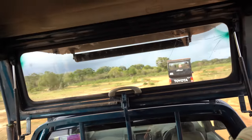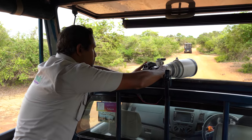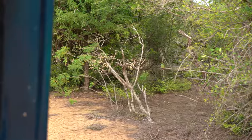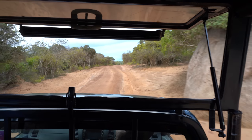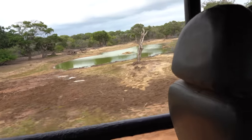What Gayan was telling me is that block one is actually the most popular block for safari visitors — this is also where most people staying in Tissamaharama come to do their jeep safaris. They have identified some individuals in other blocks, but there are not as many roads, so they could have missed individuals due to the inaccessibility of those areas. Every time we go into a new section of Yala, the flora, fauna, and even the smell changes so rapidly — it's quite fascinating.